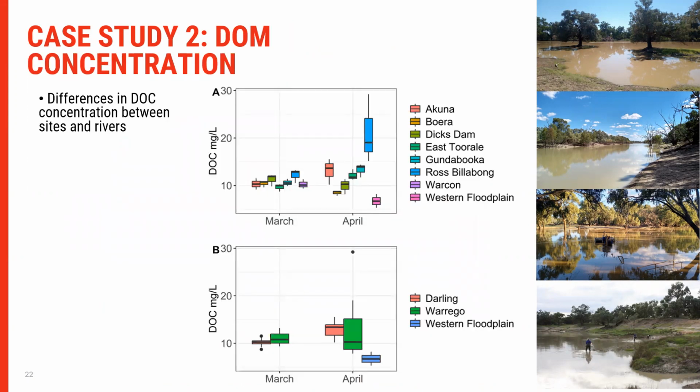So I'll talk about just organic matter, concentration and composition again, as well as microbial communities, but this time I'll be talking about the ones floating around, the pelagic microbes rather than the biofilms. And basically we went out and sampled all these sites, a total of 8 sites within the Darling and the Warrego, and you see differences in DOC concentrations between different sites and differences between months sometimes. And mostly they were quite similar, but there are differences. But the Western floodplain always had less DOC as well.